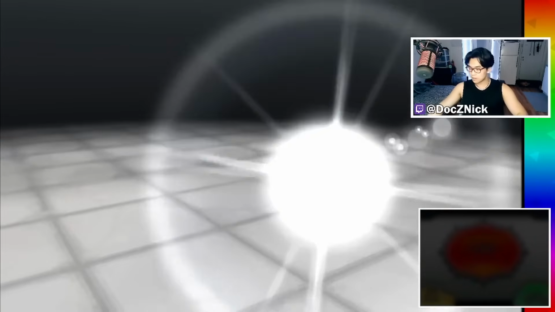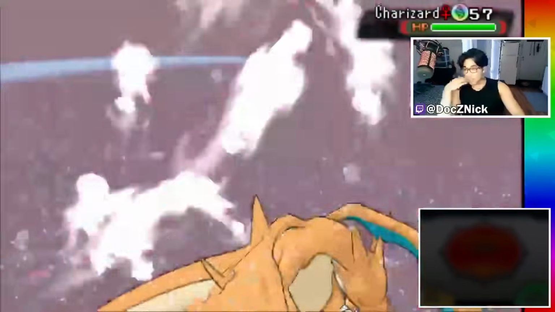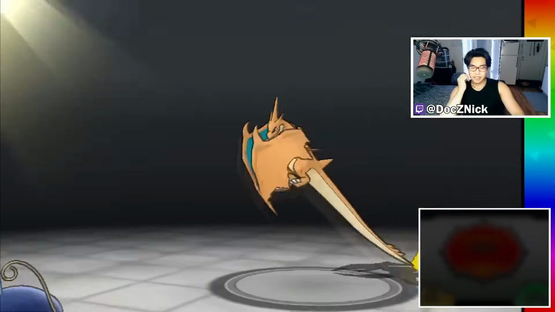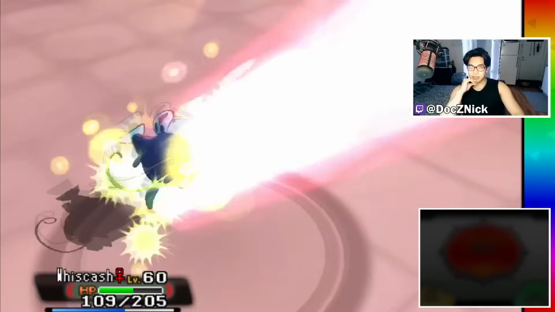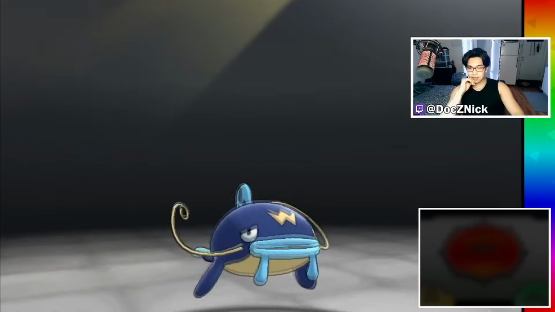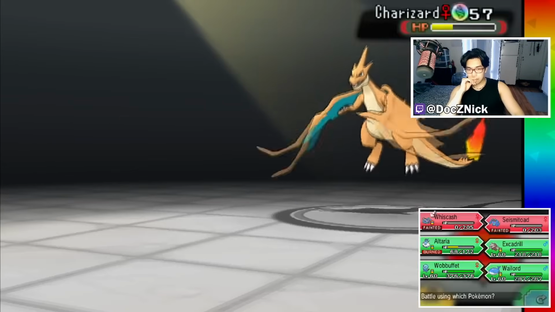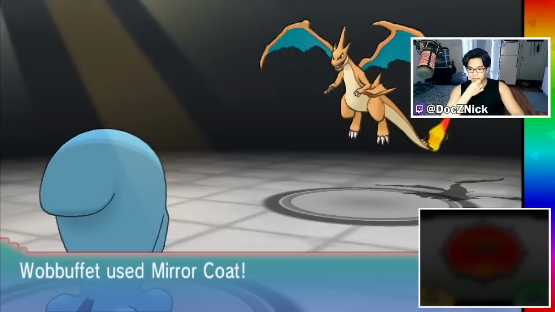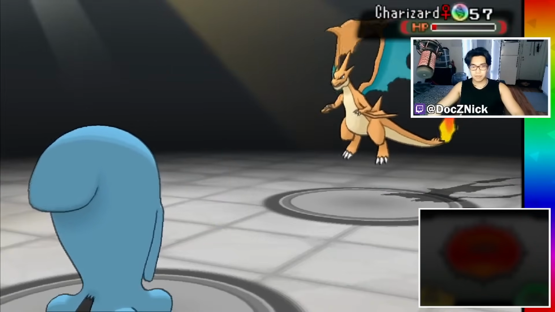Nice. This is good. Mega Charizard Y with Drought. So, kinda hard to deal with. Drought sets up the sun, boosting our attacks, so I decided it's best to sack Whiscash to Solar Beam and bring in Wobbuffet to counter with Mirror Coat. Okay, awesome.